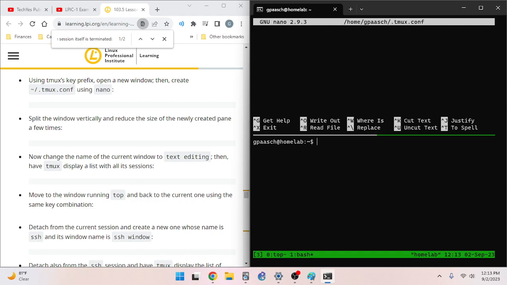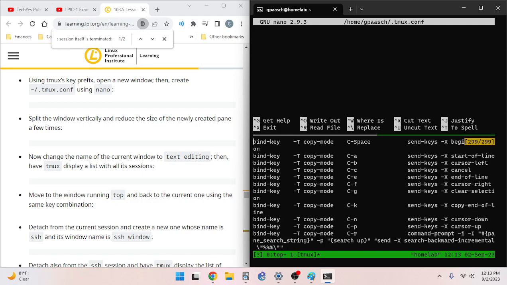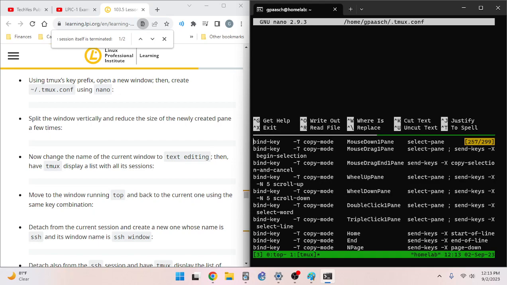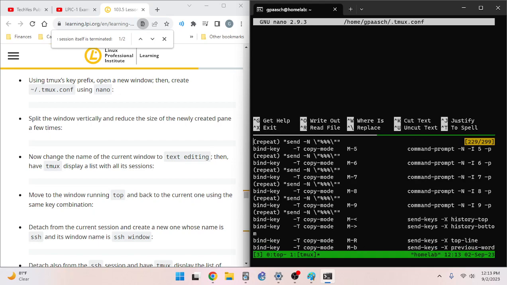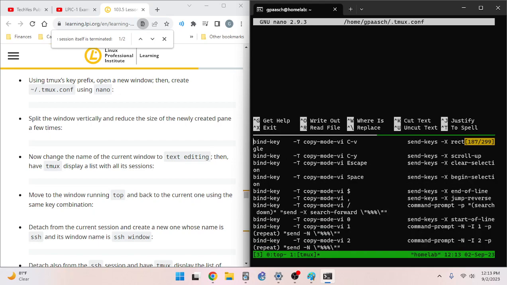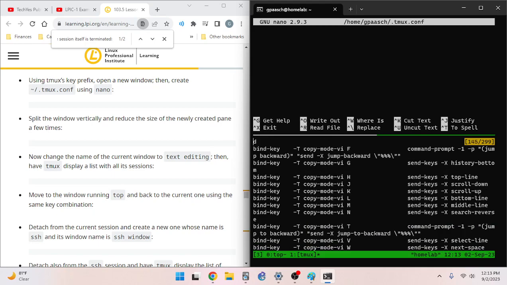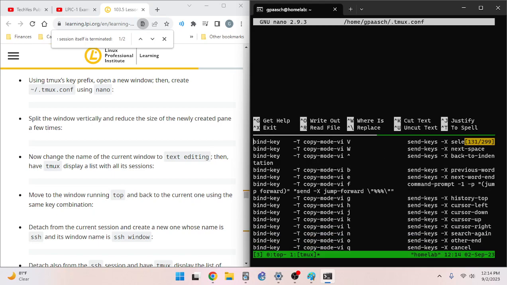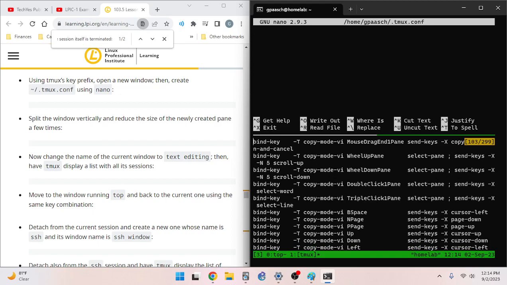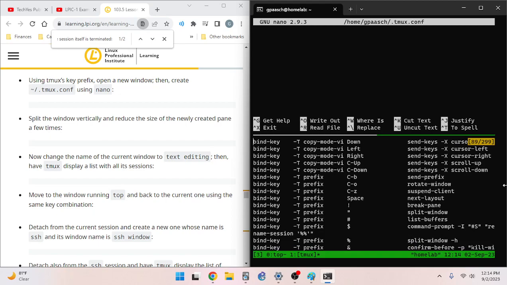So now I need to unsplit it. Okay, so yep, I split the window.